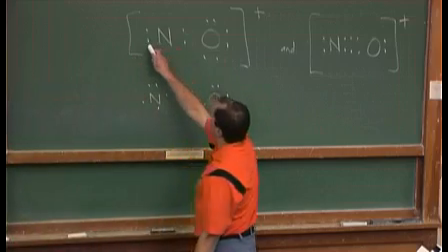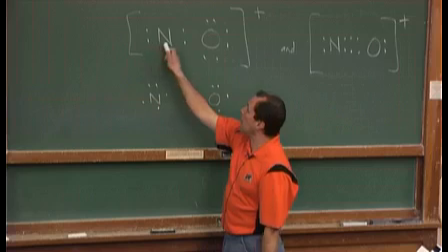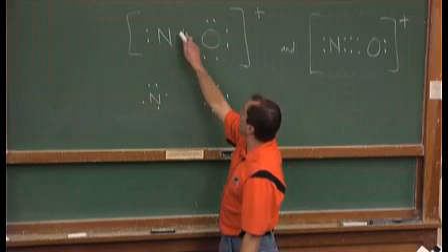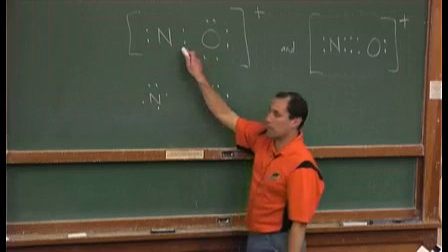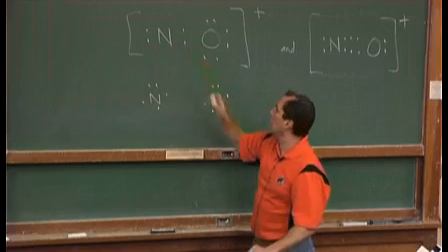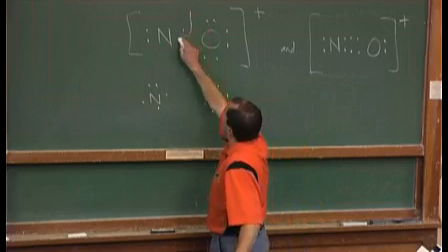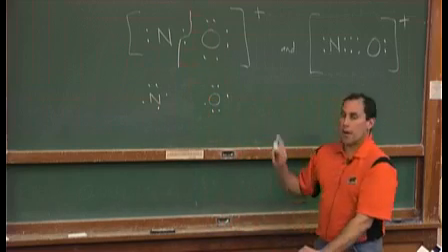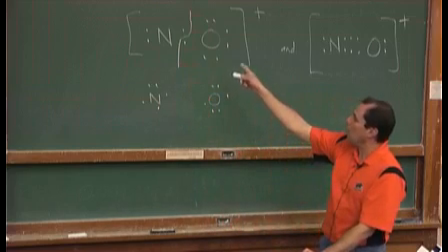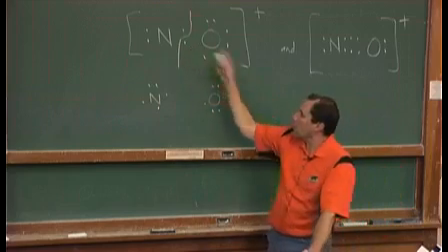Nitrogen has a pair of electrons here that belong to nitrogen. It has a pair of electrons between the nitrogen and the oxygen, shared, bonding electrons. Let's split the bonding electrons so that nitrogen gets half of them, meaning one goes to nitrogen and the other one goes to oxygen.